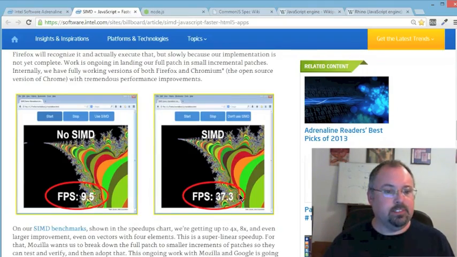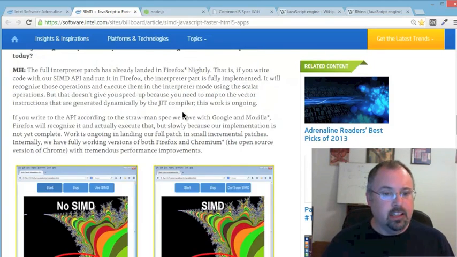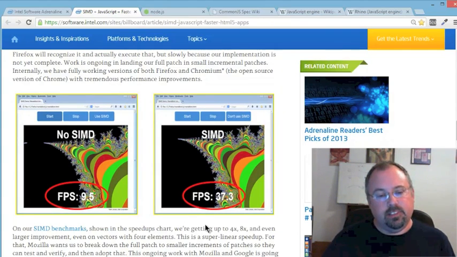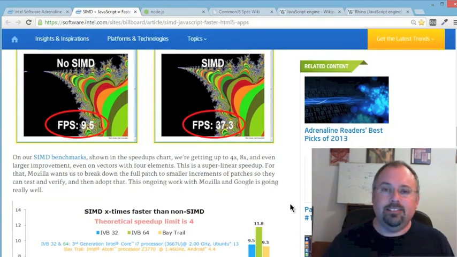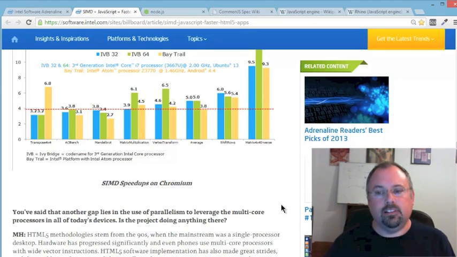And they've got some examples here, and it looks like they did some fractal generation, which, as I've mentioned before, tends to be a popular benchmark test. And they were seeing in this case 4 times improvement, and other times they said they've seen even 8 times improvement and on up. So that's good news. The bad news is it's not ready yet. You can follow this article, and they talk about where you can right now see some of the code in the Firefox open source code, and where you can go forward with that.